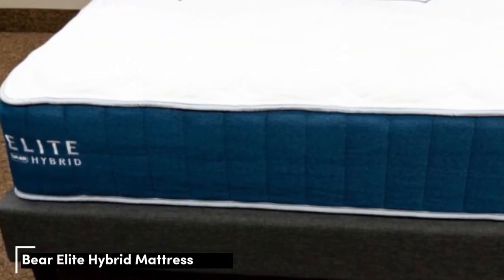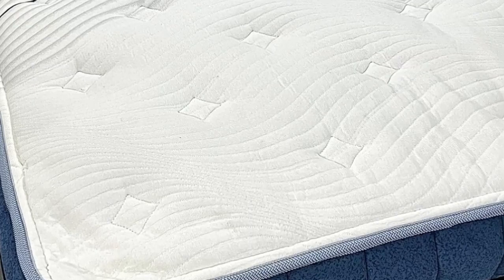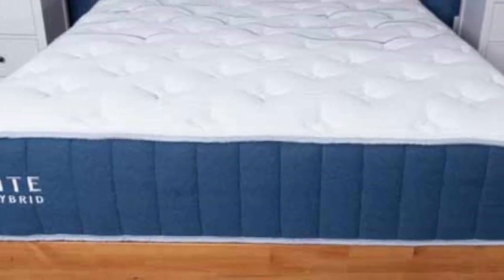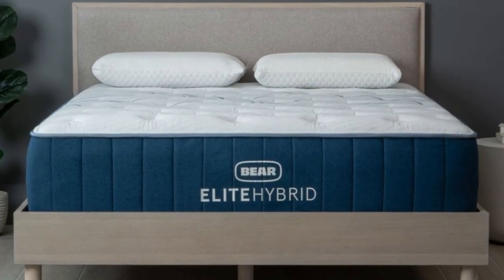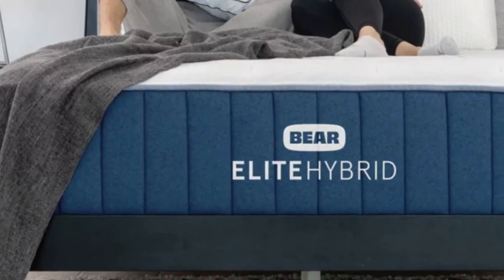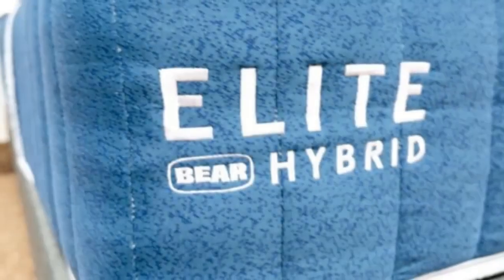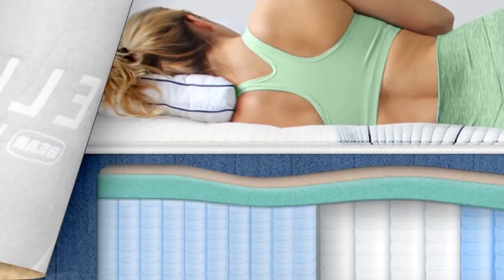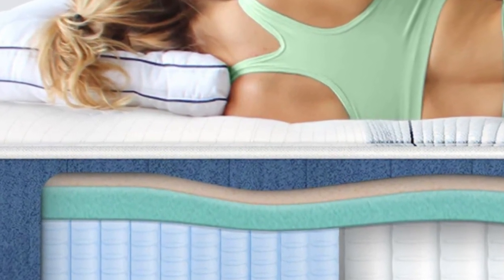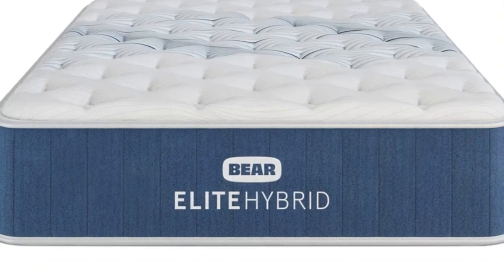Number 5. The Bear Elite Hybrid is a well-balanced mattress that combines foam's cushioning with the strong support of pocketed coils. The foam layers do an excellent job of absorbing movement transfer, which should appeal to couples looking to minimize nighttime disturbances. It has just the right balance of contouring and support for most side and back sleepers, and is best suited for side sleepers between 130 and 230 pounds. Hot sleepers should find this bed very comfortable, thanks to consistent ventilation through the coils and a cover made with fibers engineered to wick moisture and maintain a neutral surface temperature.